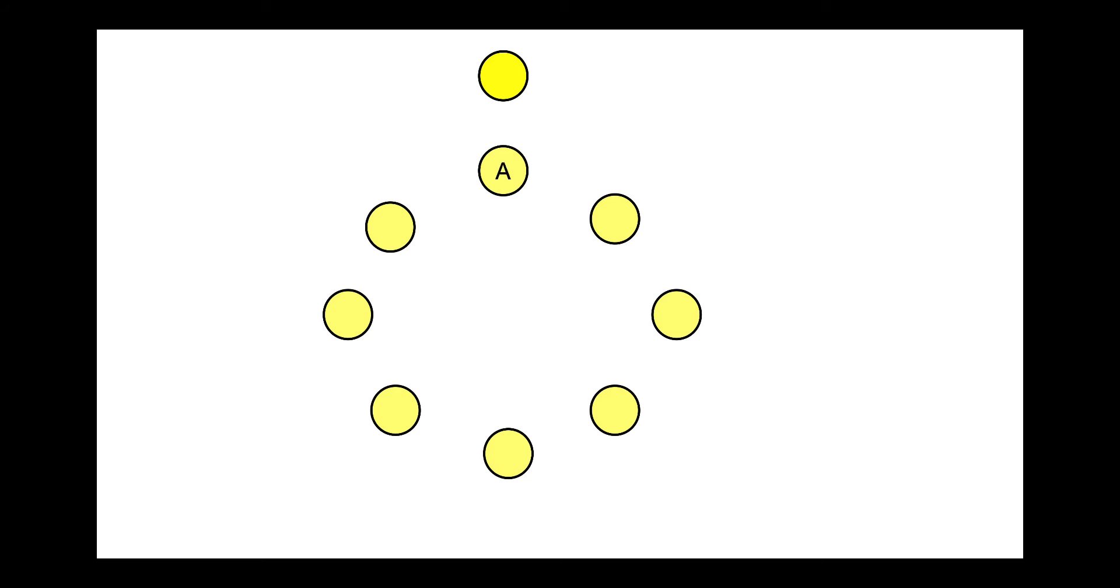And once you have that, then you start denoting or naming those circles in a clockwise manner right from A, B, C, D, E, F, G, H. So we started with four circles on north, south, east, west and then between each of the two circles we introduced a new circle. We have one circle for preliminary phase and then in a clockwise direction just denote the circles from A to H.